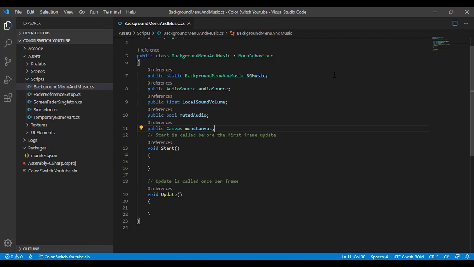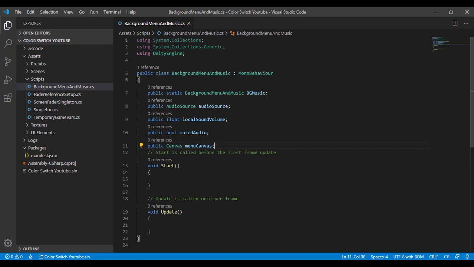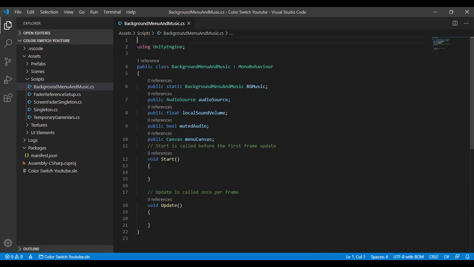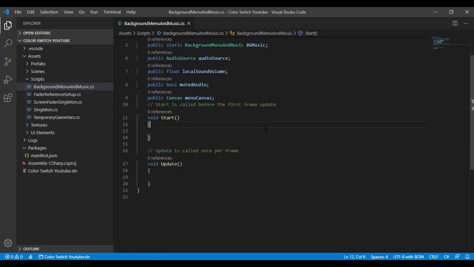As I said earlier, this will work like a singleton, and we don't need these namespaces here. So let's do something in the start method, and let's use the principle of singleton.